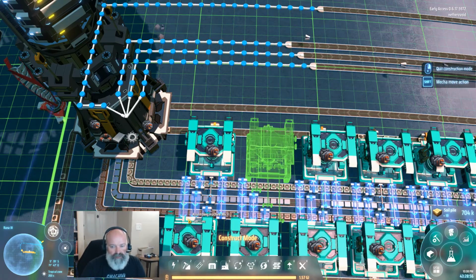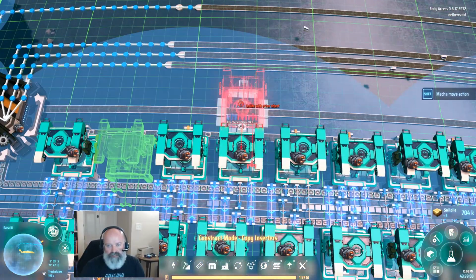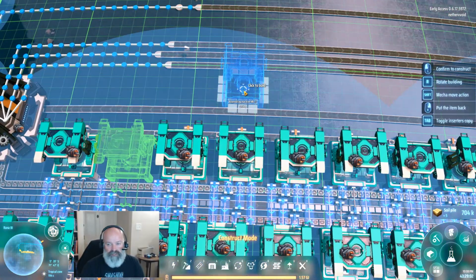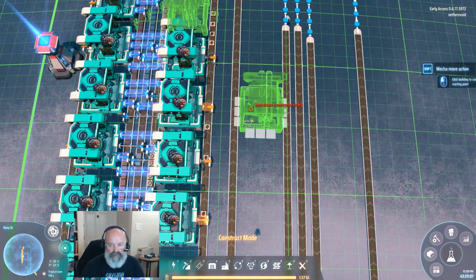And I don't want to copy it. Yeah, so we're going to do it like this. We're just going to copy this guy, but I'm going to take off all the inserters. And we're just going to reset him up as a brand new dude here.